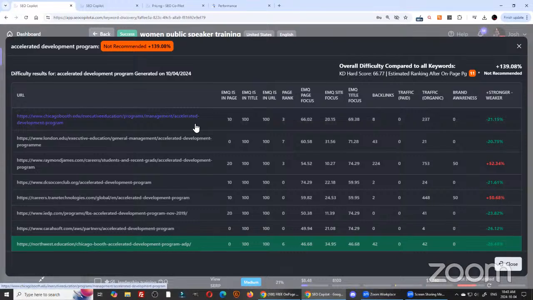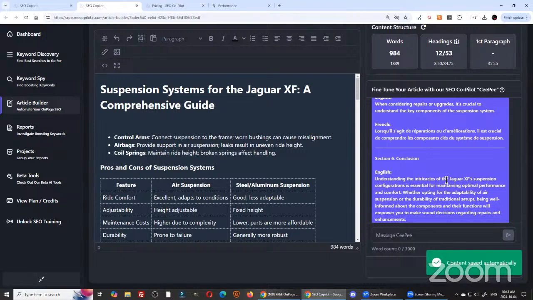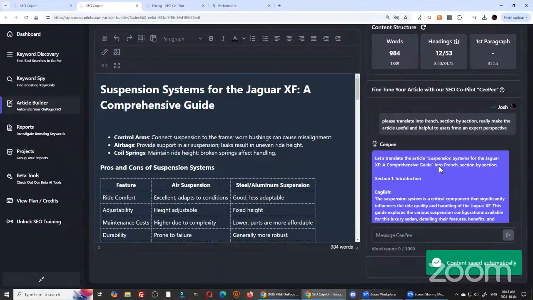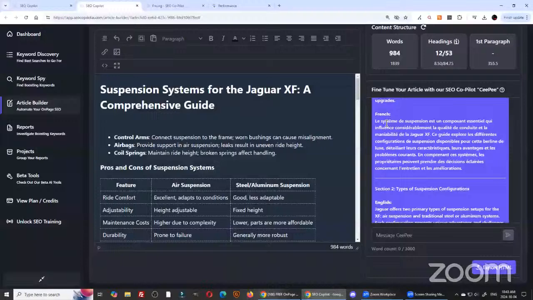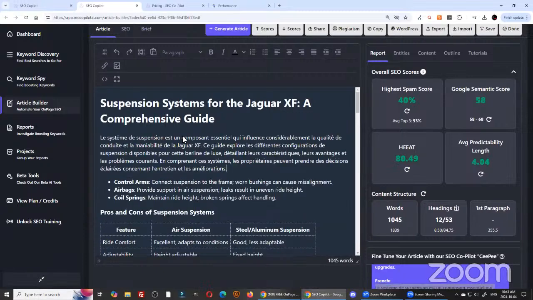It'll take at least 2 or 3 months building 100 pages a month, quite possibly more. It will probably also require some off-page signals too. On-page is 60 to 70% of SEO these days. The whole process, right? Here's the French it started to do. It did it per section. So it just did a translation. Now you would just take this and copy and paste and start doing that. Is what you could do.